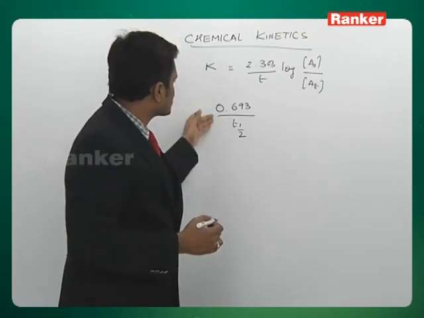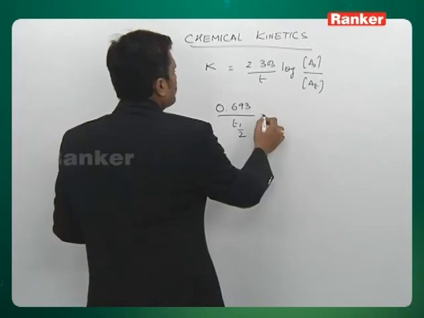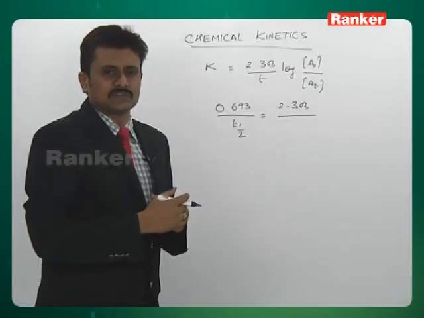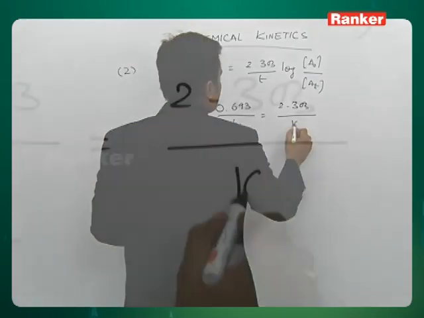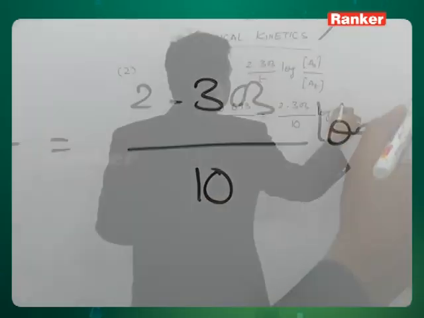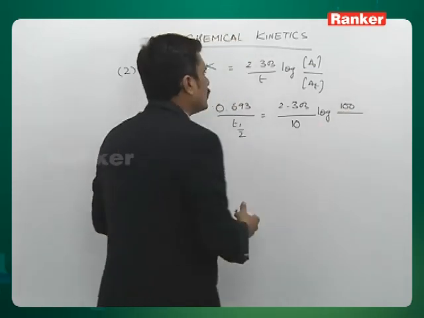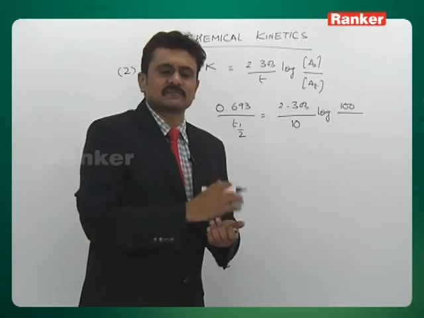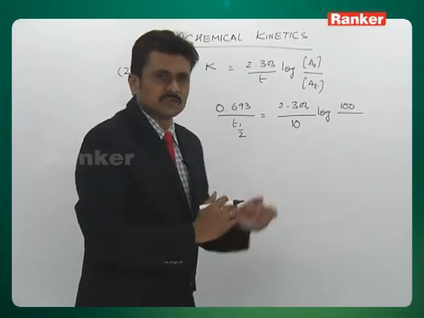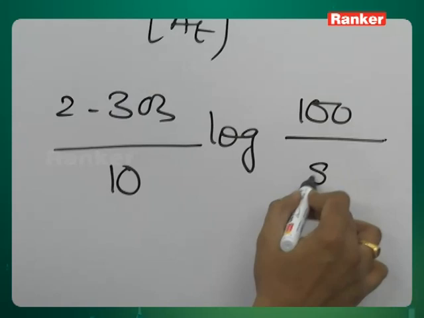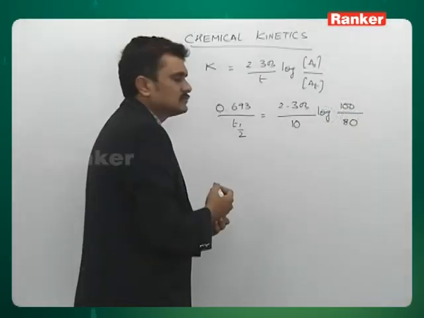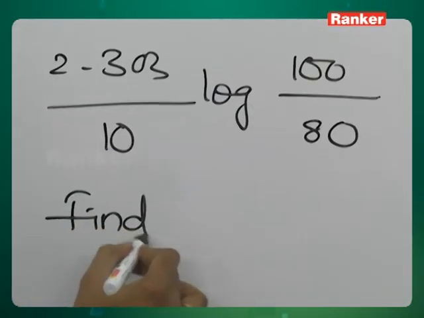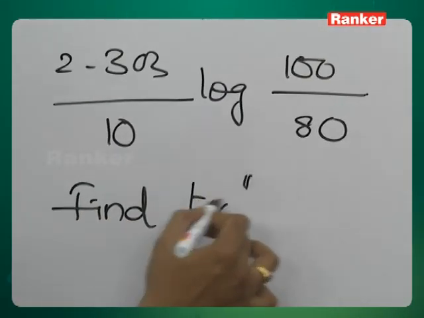This is the relationship between these two, which is equal to 2.303 divided by the time course of this reaction, which is 10 minutes. Initially, if I assume 100 moles of this substance, the reactant which is reacting, then we can see clearly that 20% of this 100 has gone. So the remaining, that is 80, will be 80. Now, from this expression we will be finding out the T half, that is the half-life period of this reaction.